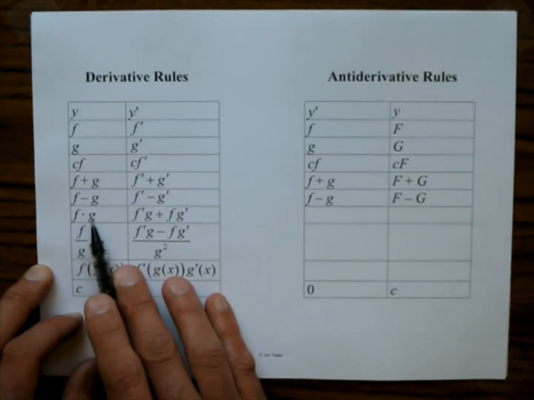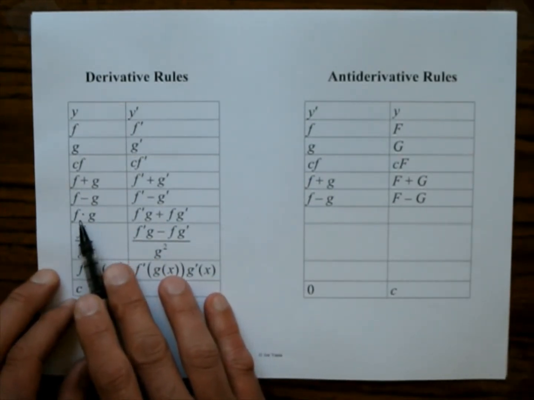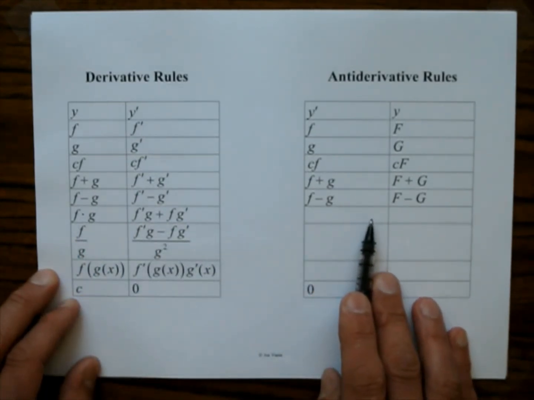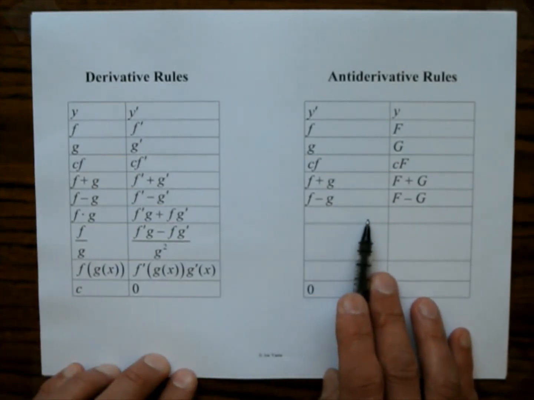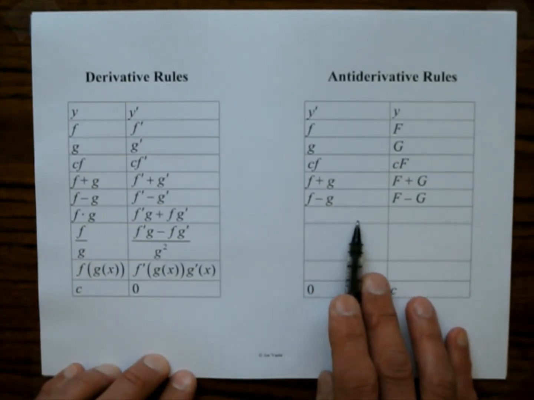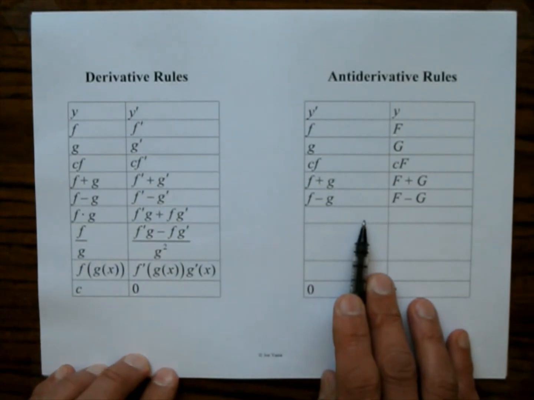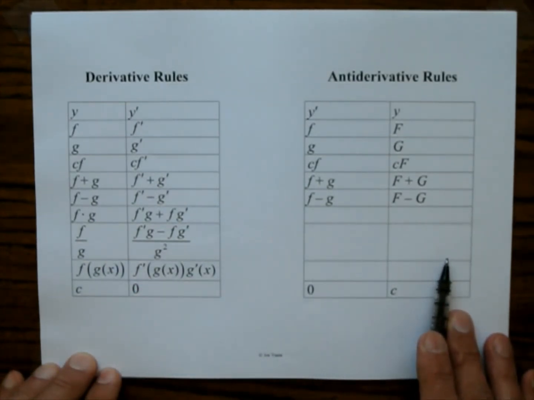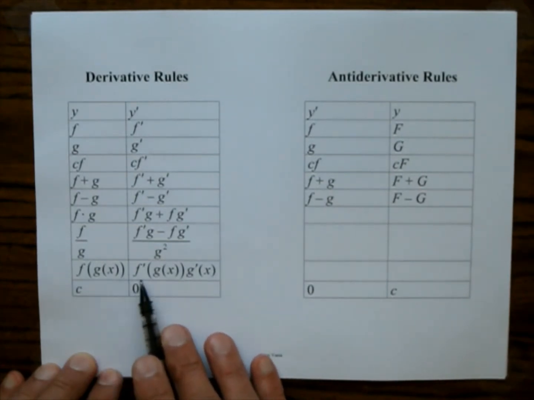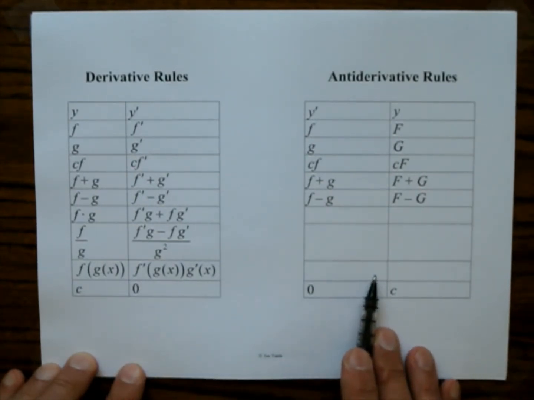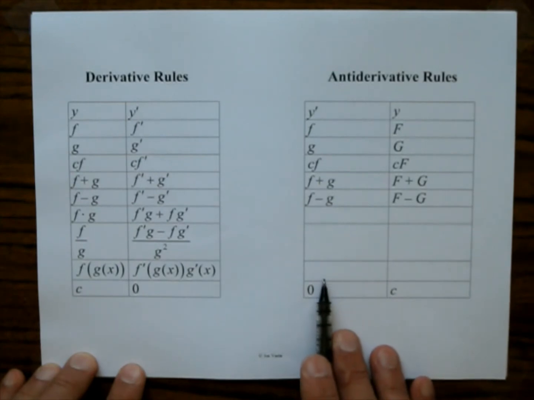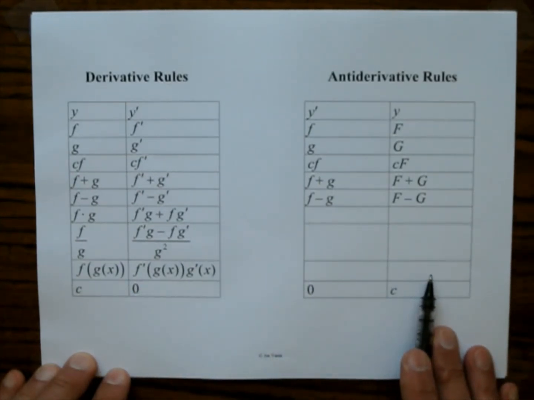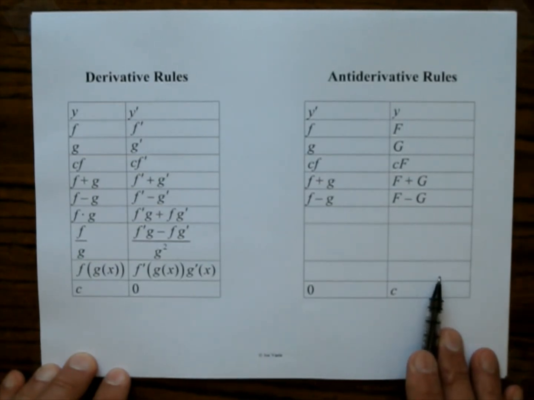What about the product rule? Actually, I do not have a product rule here. Could it be filled in later? Yeah, there's something called integration by parts, which we are not doing in this class. And the same with the quotient rule, we do not have anything that we can write there for now. The chain rule, well, what do I write here? Nothing. We don't want to make it complicated, but the chain rule is going to be a U substitution, which we will learn at the very end of this class.